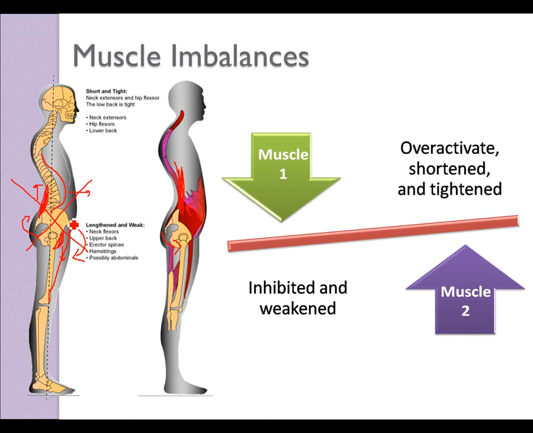We have our abdominal muscles pulling up this way, and we have our hamstring muscles pulling down this way. Those are going to be weak because their job is to pull down, but because they're not working correctly, they're letting the back extensors pull harder. Your abdominal muscles are not strong enough to compete with the tight hip flexors. So this is where your belly sticks out, not fat, but you can see that it's more protruded. You have a very strong curvature in your back because those muscles all go together.